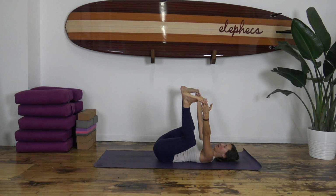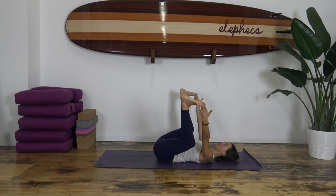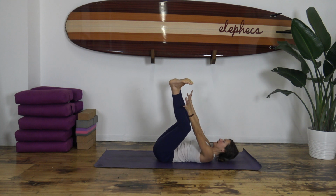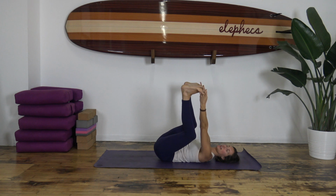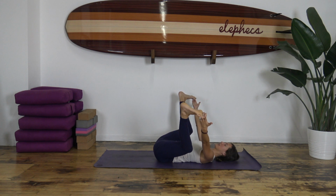So imagine as if you're squatting against the sky, to the ceiling. Your ankles are over the knees. Let your tailbone get nice and heavy and relax the shoulders. So you don't want to find yourself lifting and rounding. If that happens, just grab your shins, your calves. It's okay, eventually you'll get to your feet. It's not the goal, you just want to feel that stretch. Relax your shoulders, back of the neck long.